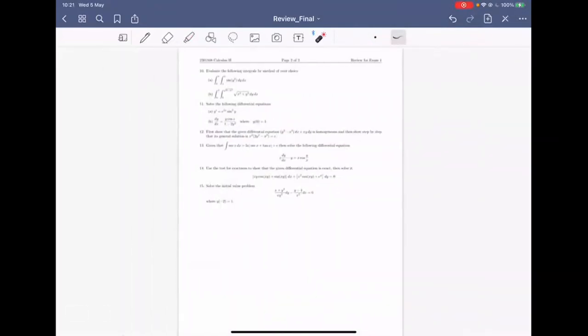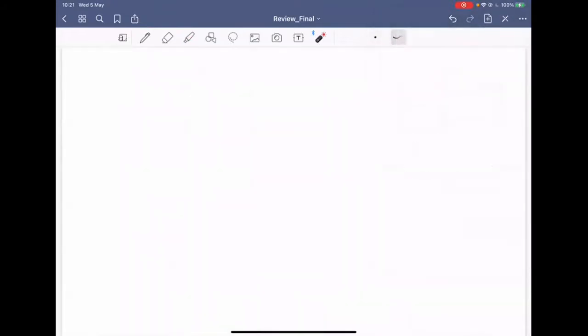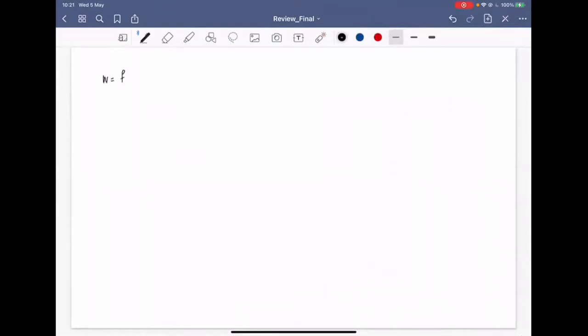One second, I think I need the new blank one. All right, so I have w as a function f of x and y here. This is question 5. So w is a function of x and y, and x and y are functions of u and v. Let me open the question here so I don't have to switch over. Okay, I have x equal to 2u plus 3v, and also y equal to u times v.